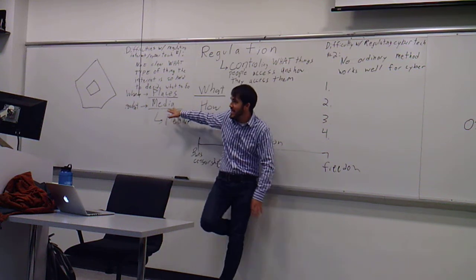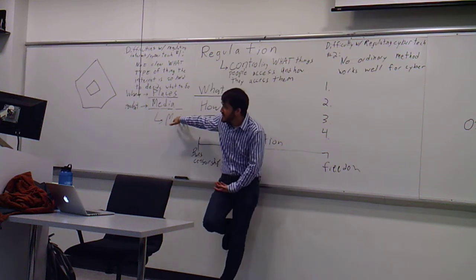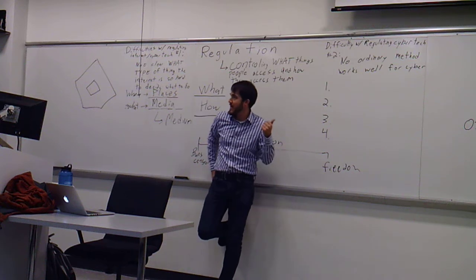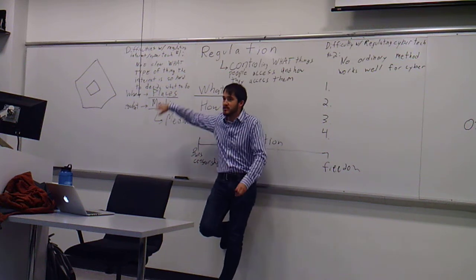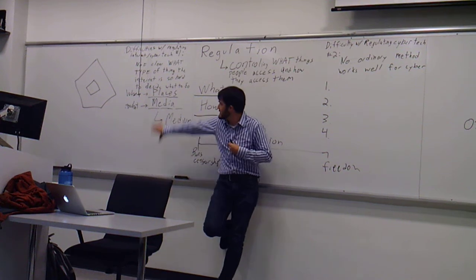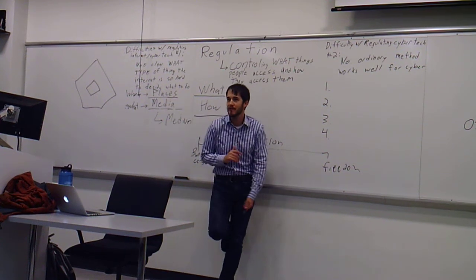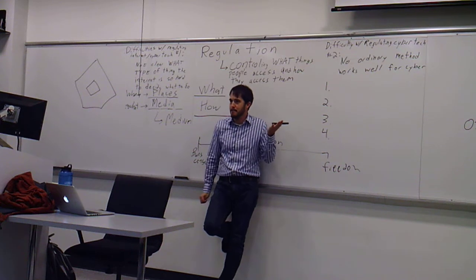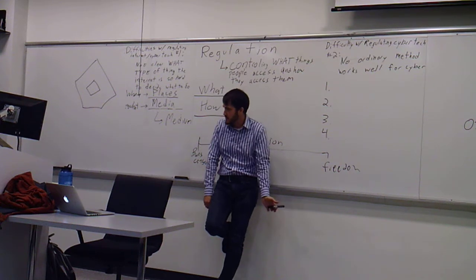Because all she was doing was digging in her garden, hit a cable, no more internet. And so in some sense, the internet is literally just cables like telephone or anything else. But on the other side, it's also kind of like a place because we have websites. We have places where you can keep people out of. So it's this really strange middle ground, and no one's really sure how to regulate it because of that.